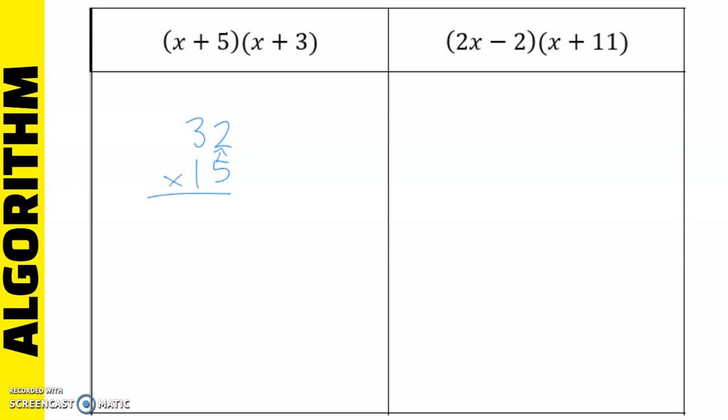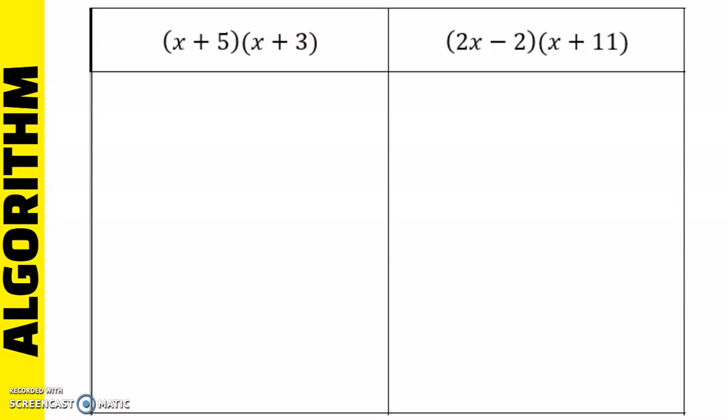So I would do 5 times 2 is 10, 5 times 3 is 15 plus the 1. Then I put a placeholder, 1 times 2 is 2, 1 times 3 is 3, and then you add those rows together, right? Okay, so that's called an algorithm. And now we can do the same exact process, even if it's polynomials. All right, so let's check out what this looks like.